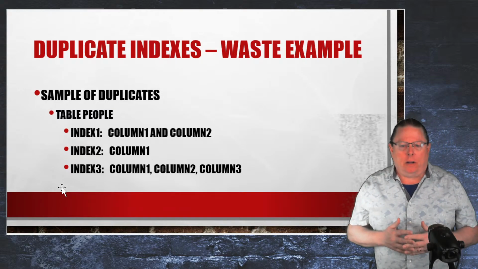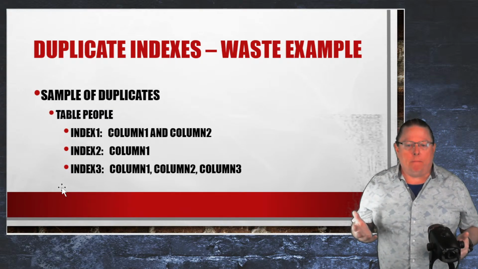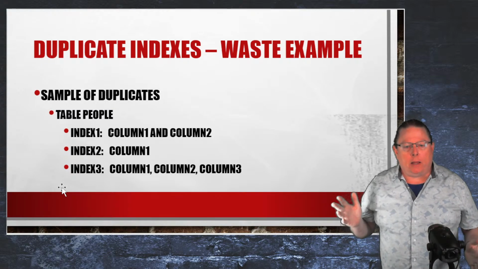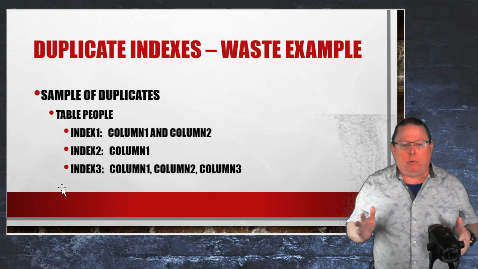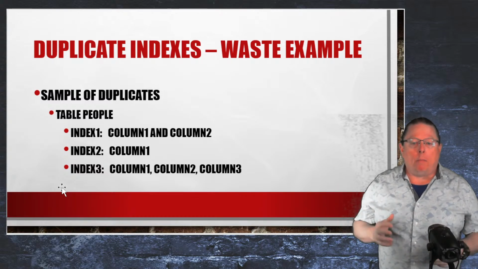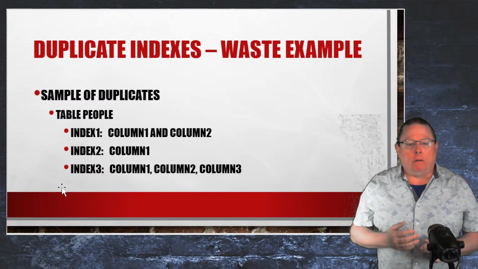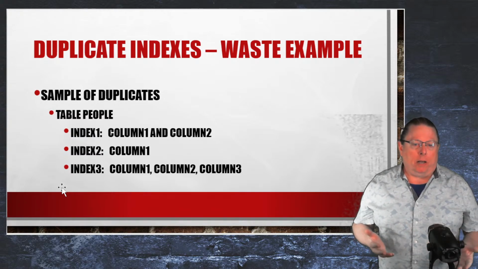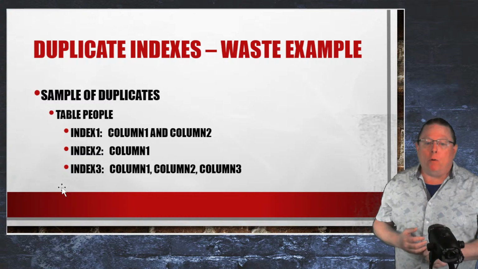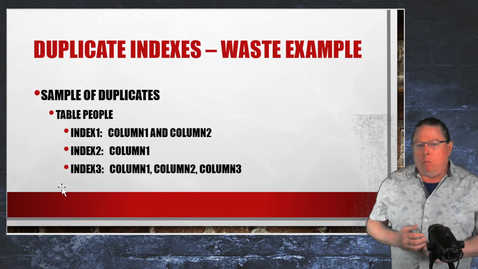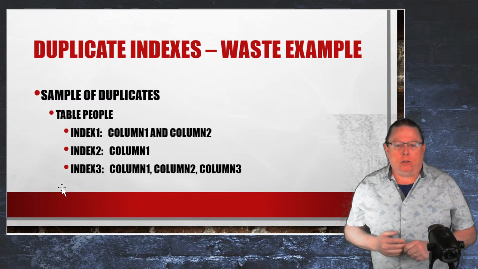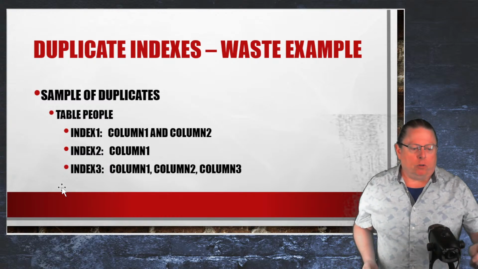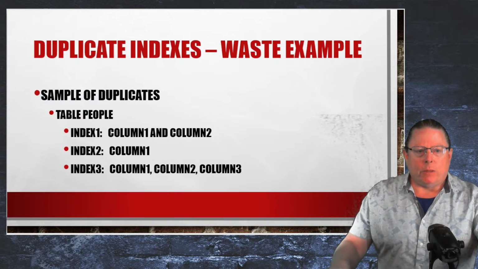You've got to analyze it and understand it, because let's say column 3 was some gigantic column, varchar 4000, that was just full of data. Well, that might mean that index 3 is really huge, and there's a whole lot more searching that it has to go through to find your data, whereas if index 2 was available or index 1 was available for certain queries, it might run a lot faster. So when you're looking at duplicate indexes, you want to understand, are they truly an exact duplicate, or are they a partial duplicate, as we've shown here on this slide.